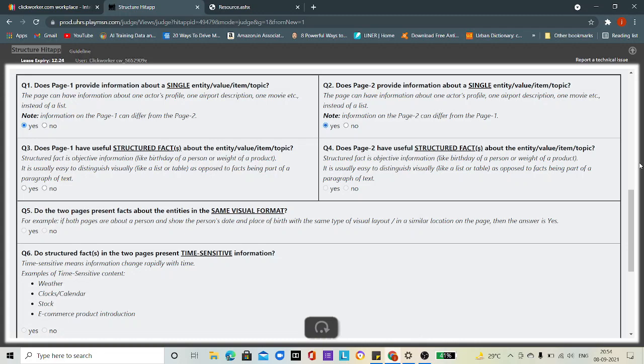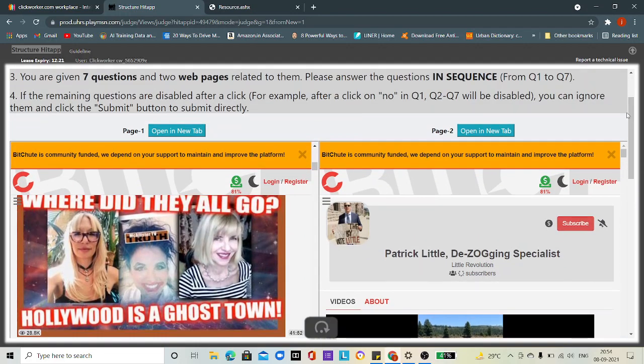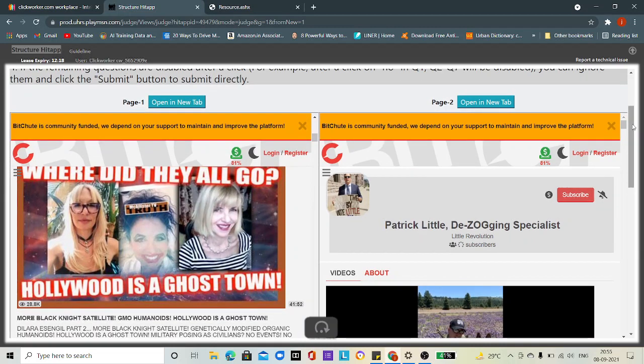The second question is whether these pages provide structured information. Structured information means tabular or listed information. Suppose a news article doesn't provide tabular or objective information, or a forum site, where there may be multiple opinions, all in textual format, not tabular or listed. The information is not presented in a structured way.